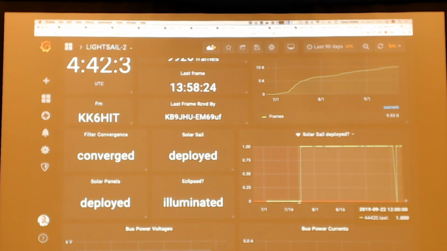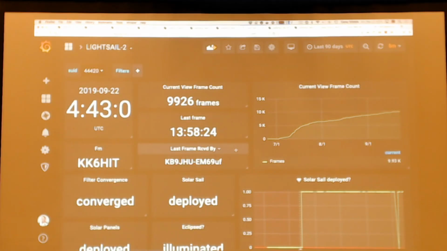Yeah. So the vertical axis there is really 0 or 1? Yes. In that case, that was their telemetry bit for solar sail deployed. It's binary. So in this case, I'll show you in a minute, this doesn't have to be a graph. It could be a status, which is where this comes into play. So what this is, an object within Grafana that works on that binary bit and says deployed or not. So some of the things you can do, I'm going to brief over all this and let you go home and dive into some of these dashboards on your own.